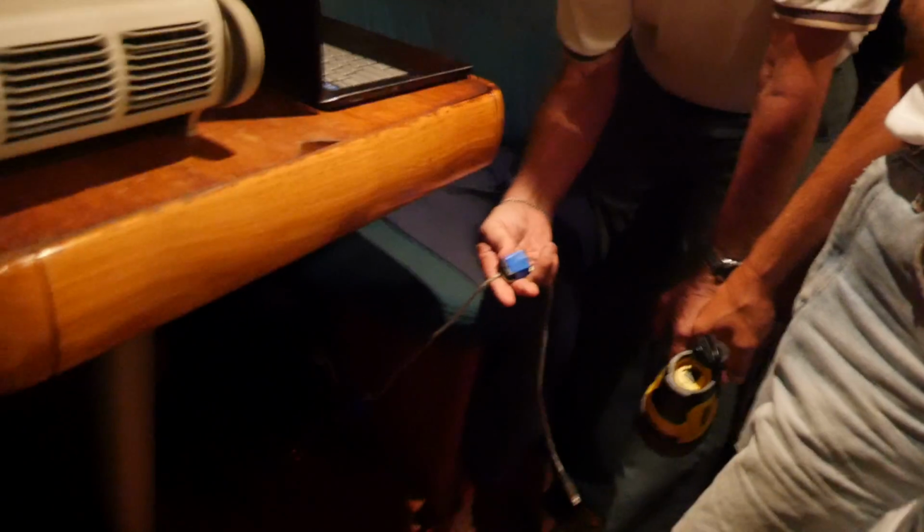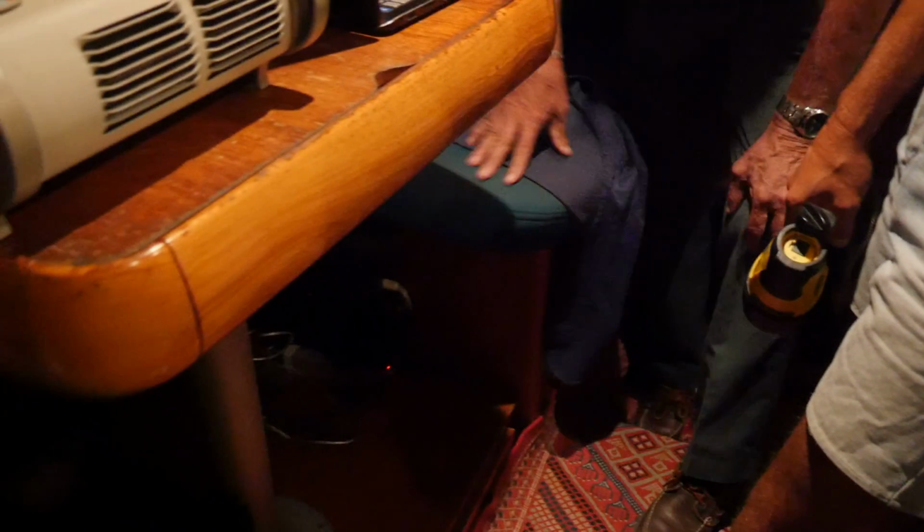These are all over the boat, and I'll tell you why. We were sailing down the coast of Florida, very close to Cape Canaveral. It was morning, and we decided to check the weather. Because we were so close to Cape Canaveral, there's a wind station there. I decided to use the 3 meg station.